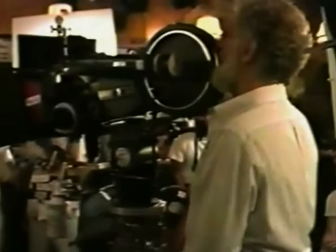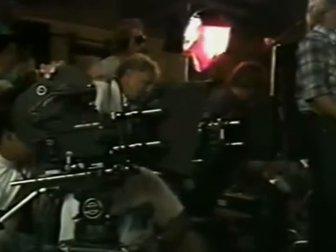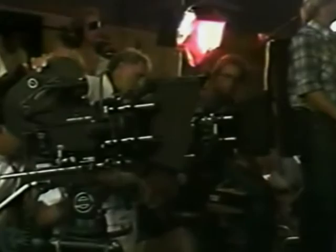Flag over so it hangs. Sorry guys. Smoke is gone. Okay. Stop her. Okay, quick, get him in there and we'll shoot. Speed. Thank you. And action.